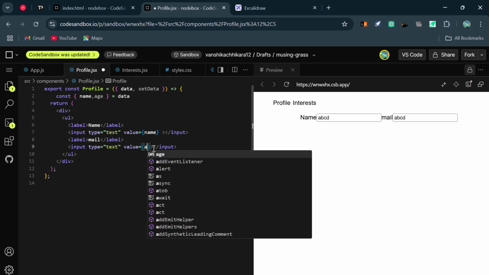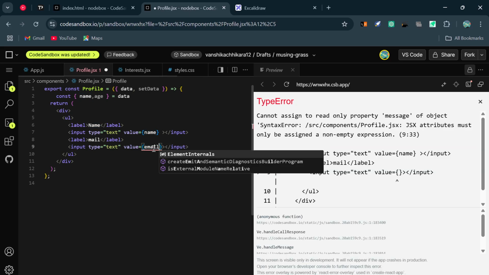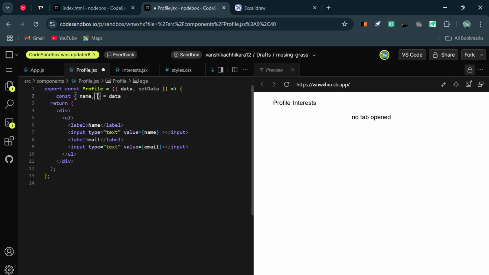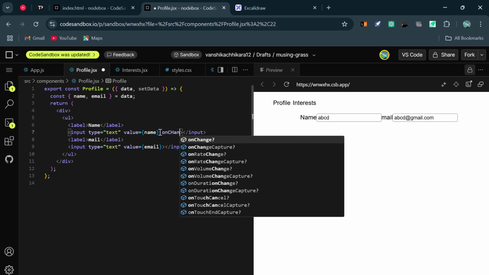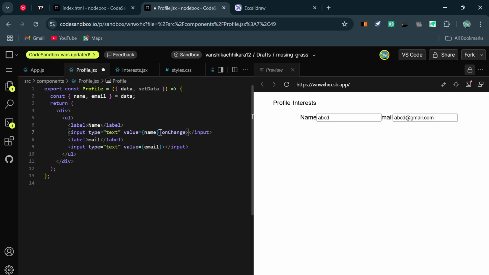Sorry, age. Where did this age come from? Okay, so we have the values. Currently I'm typing, but nothing is happening, right? So we have to write a function which handles the change.